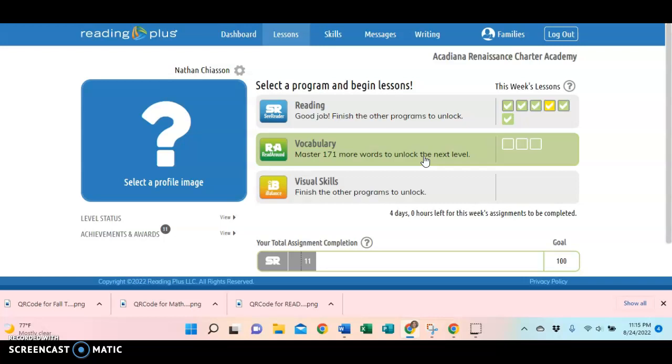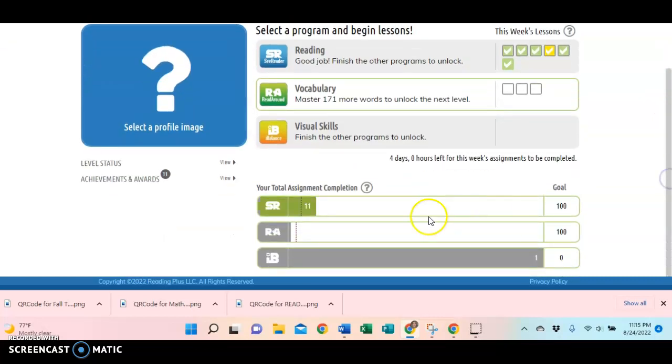So at this point, this student would have 3 vocabulary left to be complete for the week. If you check down here at the bottom, you can see that your student is on track for what has been assigned to them. So you can see here the student needs a couple more read-arounds or vocabulary to catch up to the line. So we want to make sure we're in front of that line at all times in order to reach that goal of 100 by the end of the school year. So that's how you check your Reading Plus and your Imagine Math.